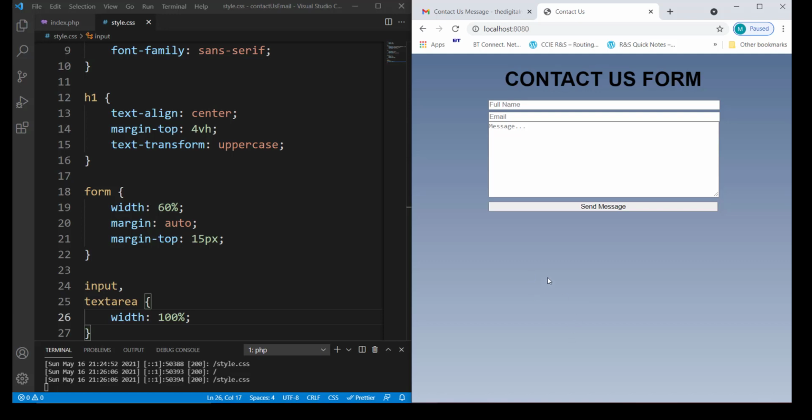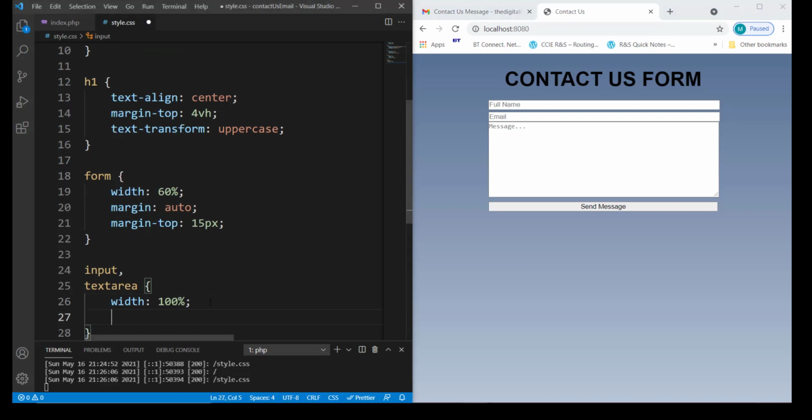So when the width is 100%, that means 100% of its parent container, and the parent container of each input field and text area is the div, and the div occupies 100% of its parent, and the parent of the div is the form, and the form occupies 60% of the window. Therefore the input fields also occupy 60% of the window.